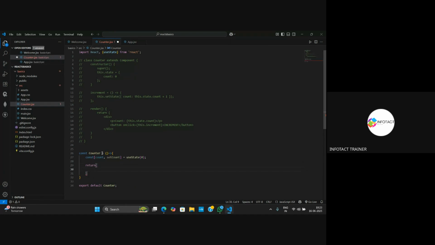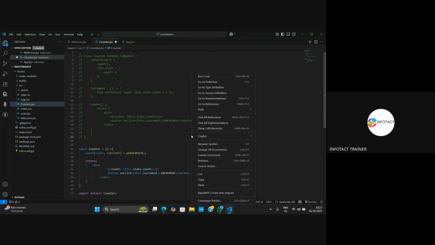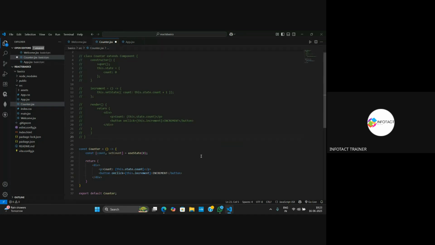Inside the statement, I am going to provide the same thing that I have provided over here, a div tag. Here inside the paragraph tag, I will provide count, and then the value of count only.